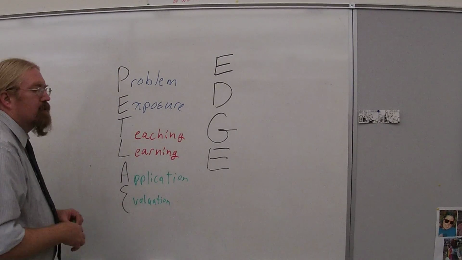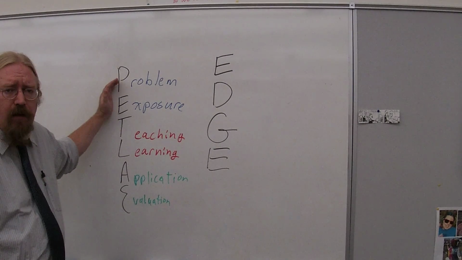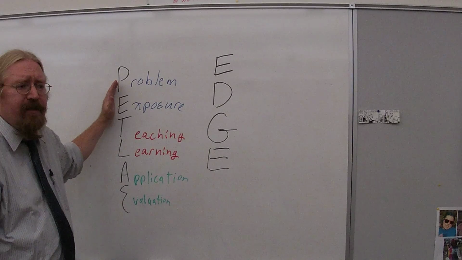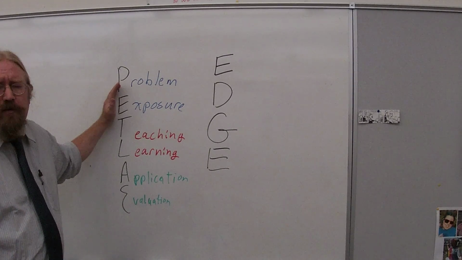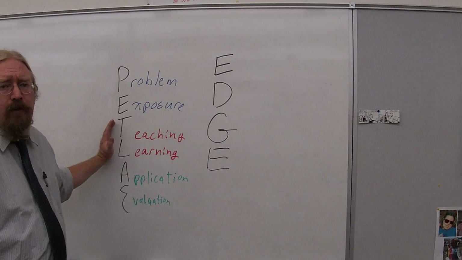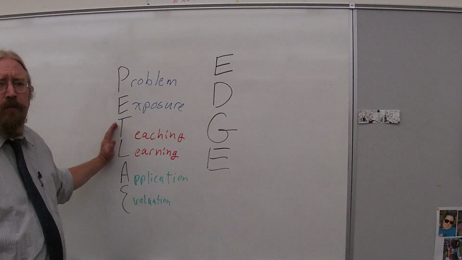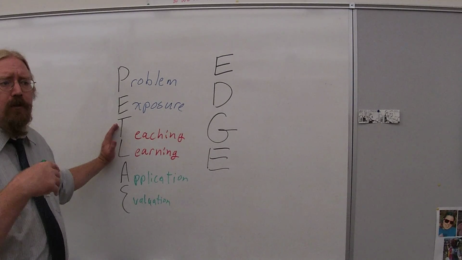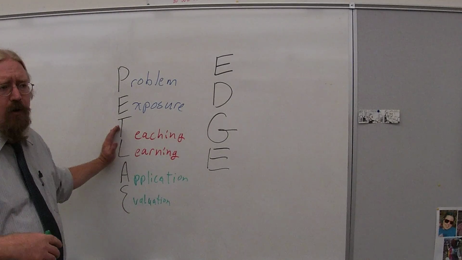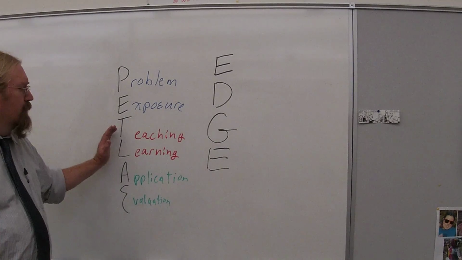okay? What this means is we run into something, there's a problem exposure, okay? You have to write an essay, or we're trying to analyze a character in a book, okay? There's our problem exposure. Teaching, learning, this is where we come into play at the classroom. I teach the concepts about it. I teach how to analyze the character. I show you how to go about figuring out to lay out your essay, okay?